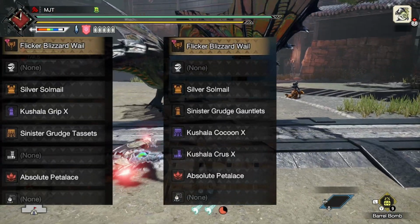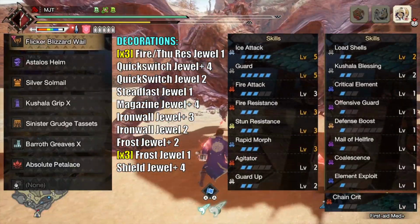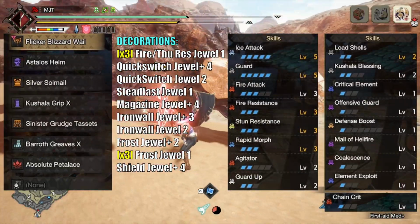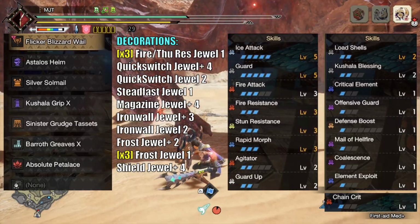I'll leave this here if you want to build your own set. But here's the build that I recommend. I'm using the Astalos helm to get chain crit and stun resist, and Barret footwear for guard. With this combination, I get enough slots to achieve the following skills, and this is without a talisman.